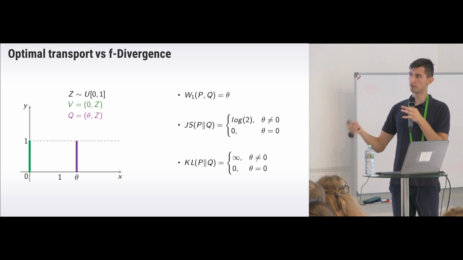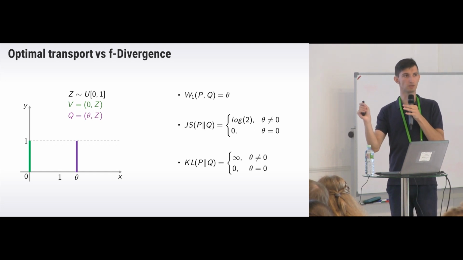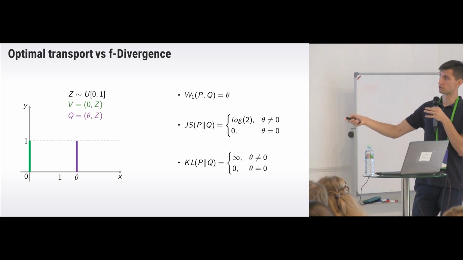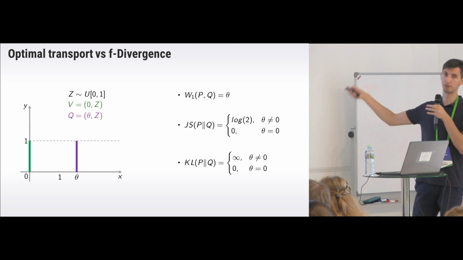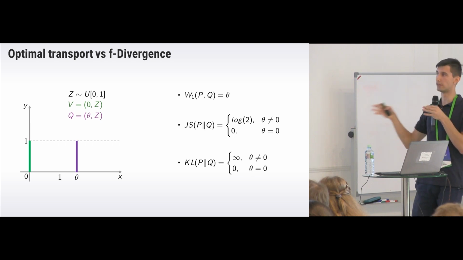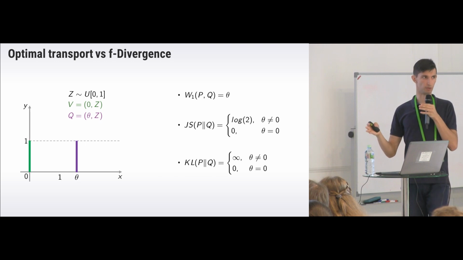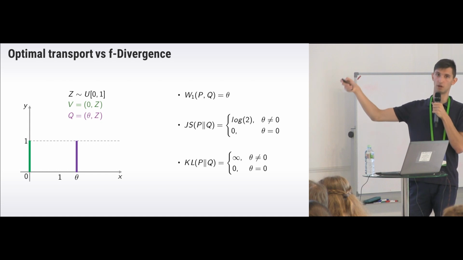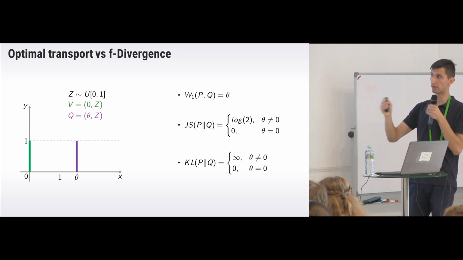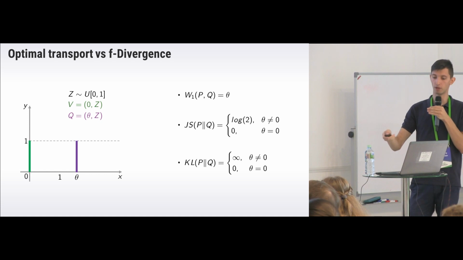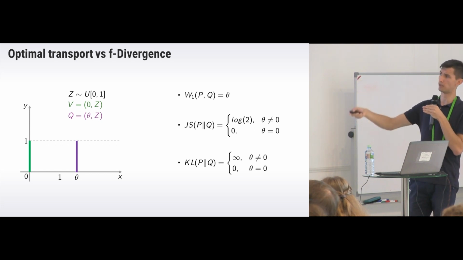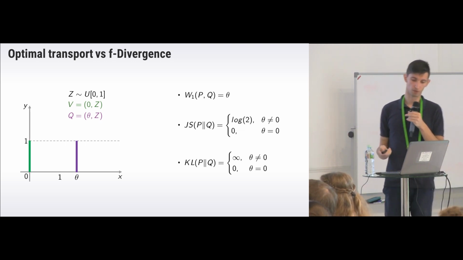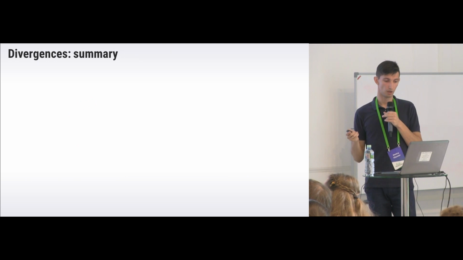Intuitively, when theta equals 1, two distributions are closer than in the case when theta equals 100, right? But for example, Jensen-Shannon divergence and KL divergence really do not depend on theta at all, so they will not tell you the difference between those cases. But Wasserstein distance is actually continuous with respect to theta. So you change the theta: when theta is 1, this distance is exactly 1, and if theta is 100, then this distance is 100. So it's good from a theoretical perspective, at least.